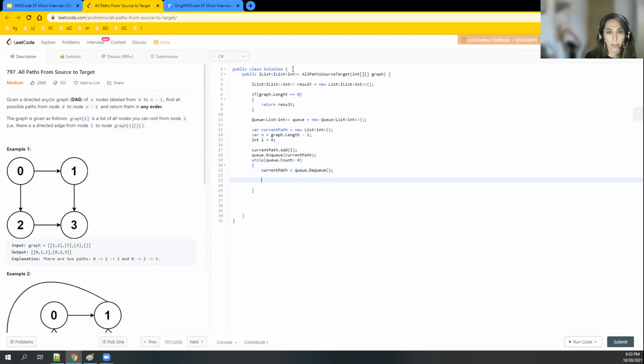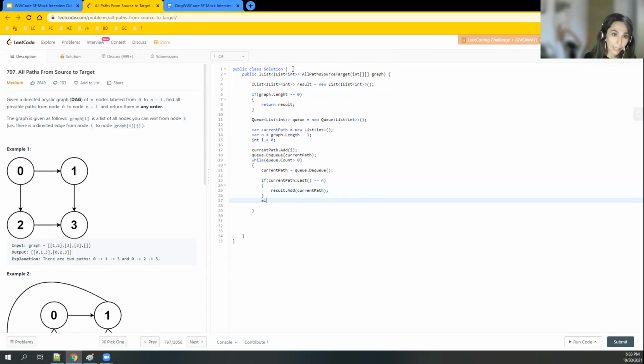Okay. And the first thing that I want to check, if I have a path, is if I have reached the goal node. So I'm going to check if my current path, because we have a queue, or a list, we have to know if the last node that I have in that list is my goal node. So if it's equal to n, that's the one that we have. So in that case, this current path can be part of my result. So I'm going to add that to the result.